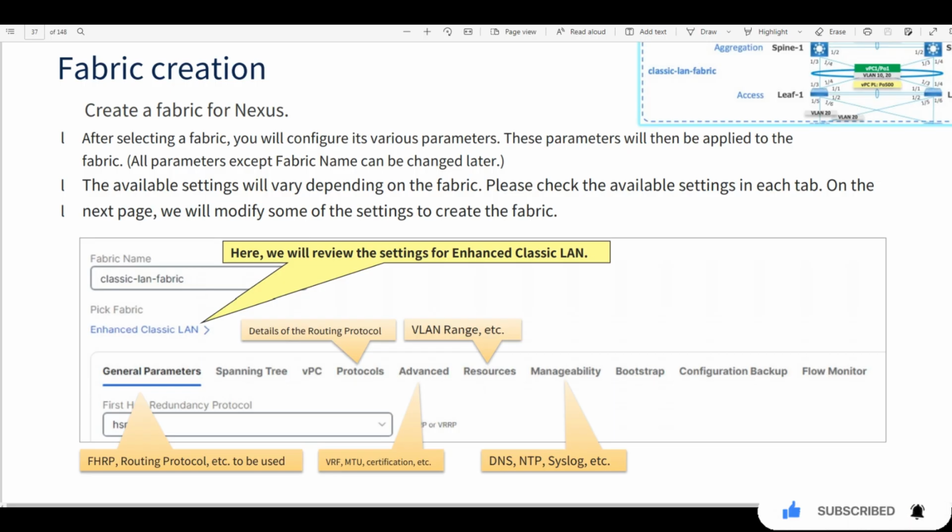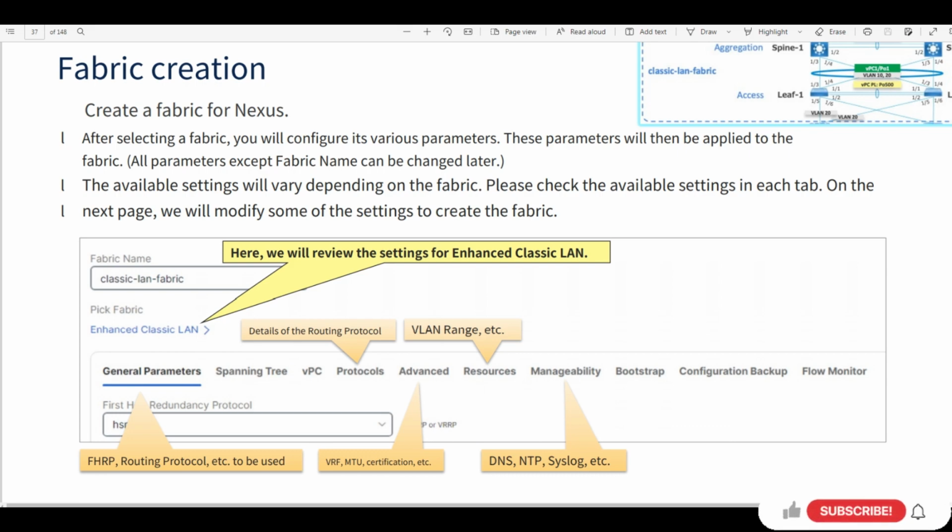Most items use defaults loaded from the template, but here you explicitly set OSPF as the routing protocol and add OSPF area and process tag values. NDFC will later push these settings automatically to all relevant devices.